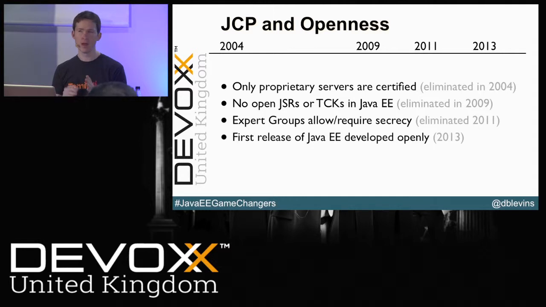So basically, in 2004, Apache Geronimo was formed. It was like 2003. Apache worked with Sun to get them to give the open source communities EE TCKs. So basically, Geronimo, JBoss, and Jonas all got TCKs. And that's when we first saw our very first actually certified EE implementations. This was just in 2004.